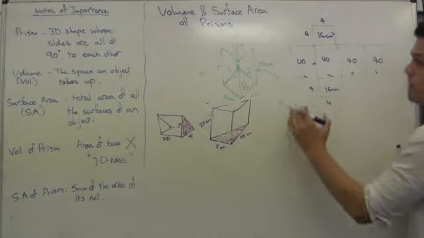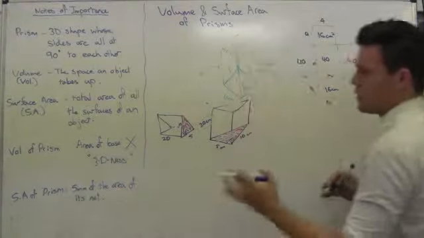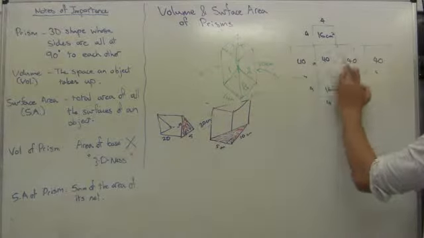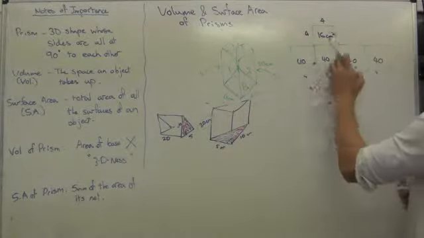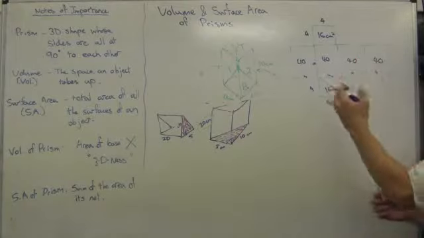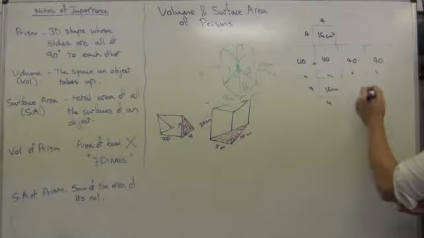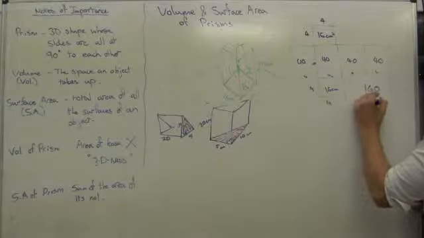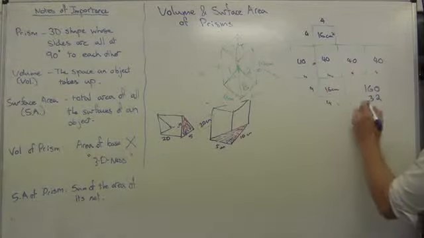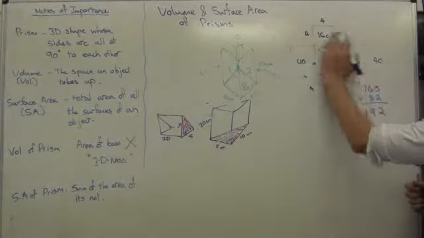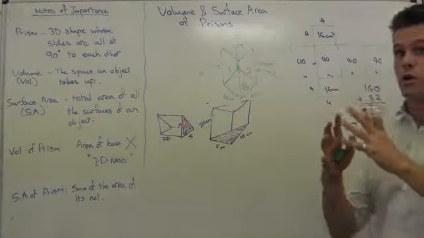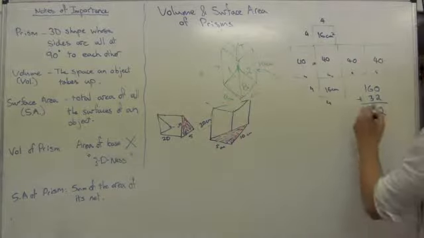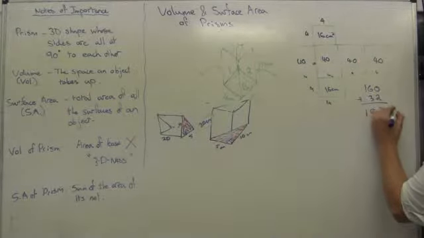I'm just going to add up the sum of all the areas. So 40 plus 40 plus 40, 4 plus 4 plus 4 plus 4 plus 4 plus 4 plus 4, that's 160, or 16 with an extra 0, 160. So 160 plus 32, which is 16 plus 16, that's where I got that, and we add that up: 2, 9, and 1. So my total surface area, the area of all the surfaces of that shape, is 192 centimeters squared.